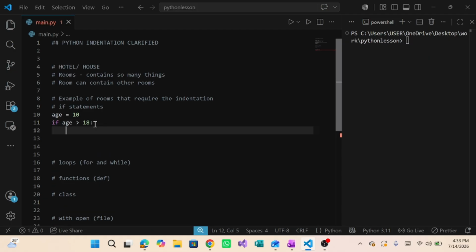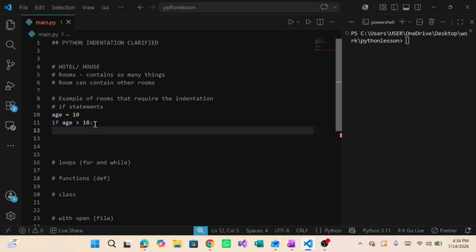After the colon, I go to the next line. VS Code is set in a way that, because I'm in a Python file, when I go to the next line, it creates the indentation automatically, because it has detected that this is a room. And whenever you have a room, you need to make sure that there is something in that room. If there's nothing in that room, you need to also indicate it. But there should be something that you write after the room, and every room requires something to be placed under it after an indentation.